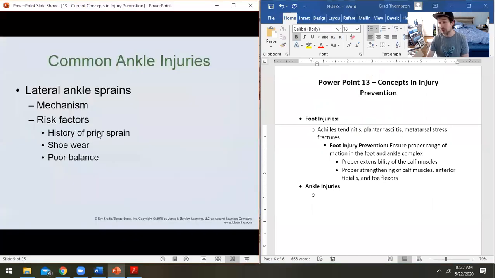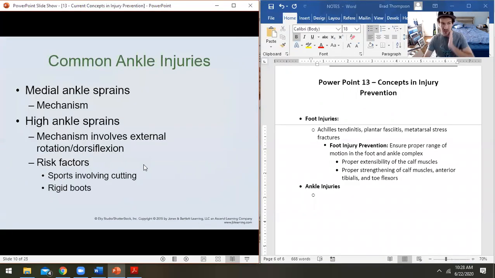Risk factors include a history of sprains, obviously. We know that very high re-injury rates are a big risk factor. Improper shoe wear. I promise I did not put this in here, by the way. But improper shoe wear that promotes that eversion of the foot or promotes ankle plantar flexion instead of dorsiflexion. Or it's also just talking about not wearing athletic shoes and trying to do something athletic. And then poor balance is actually key here as well, because you end up with improper balancing. So then you take a missed step and sprain your ankle. So those are big risk factors there.